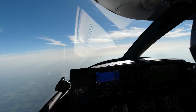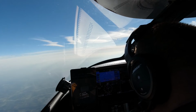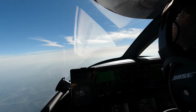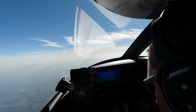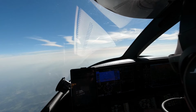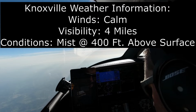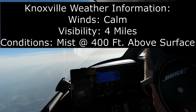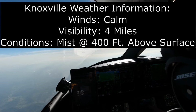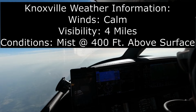National altimeter 3005. Temperature 19, dewpoint 19, altimeter 3010. Arriving aircraft, expect ILS approach, landing and departing runway 23 left. NOTAMs, runway 23 right closed, runway 23 right instrument approach is not authorized. Read back all runway hold short instructions and assigned altitude, advise on initial contact, give information Oscar. Knoxville information Oscar, special observation 1400 Zulu, wind calm, visibility 4, mist, scattered 400, ceiling broken 25,000, temperature 19, dewpoint 19, altimeter 3010. Arriving aircraft, expect ILS approach, landing and departing runway 23 left. NOTAMs, runway 23 right closed, runway 23 right instrument approach is not authorized. Read back all runway hold short instructions and assigned altitude, advise on initial contact, give information Oscar.